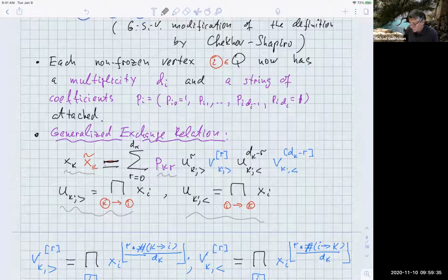So we have the usual ones. Take all non-frozen variables from which arrows point to our fixed vertex k, and take all non-frozen variables to which k points, and consider the corresponding products. But then with frozen variables, we do something more complicated, and it's unpleasant looking, but this works, right? This is the only thing that works.